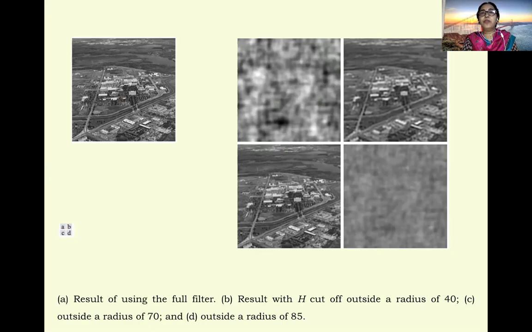It is unable to be viewed. These two images are totally different. We are unable to view anything. Now a little bit of viewing is there, but not complete viewing. So it is a partial viewing. Now with radius 70, it is clear viewing. With radius 85, totally unable to view anything. So kernel design is an important thing. Optimization, or very critical optimization techniques or modeling, should be there.